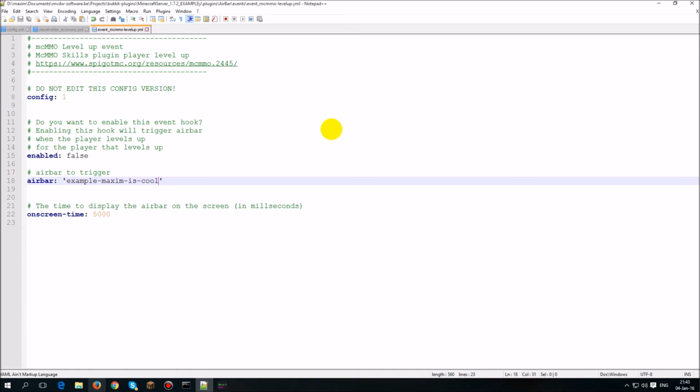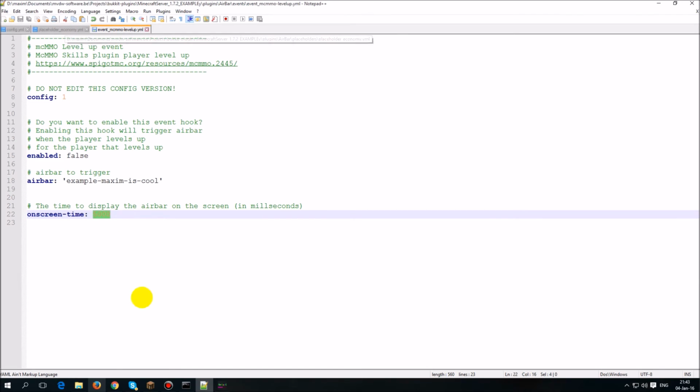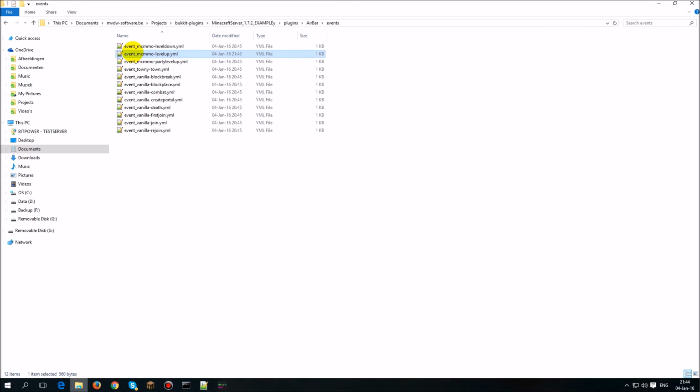So if I enable this and level up using MCMO, it will show this BossBar for 5 seconds. Even if it runs once, it will stop quicker if it's set to run once, but else it will show for 5 seconds if it's on a constant loop. So yeah, these are some trigger events, always cool.